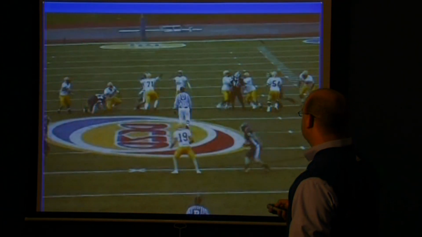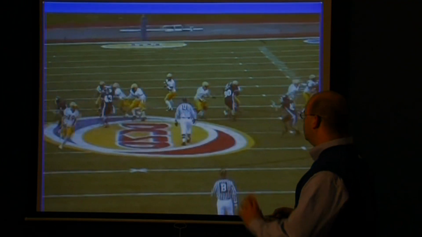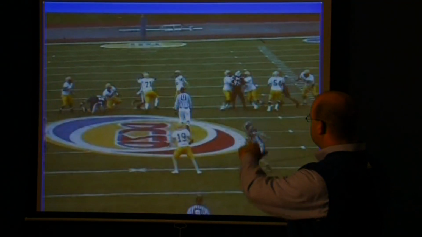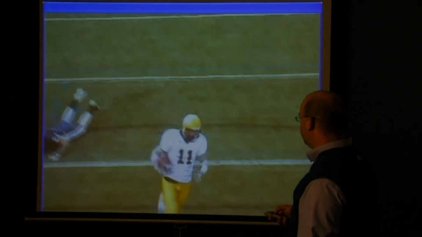All right, he gets to his drop, had to wait just a little longer than we hoped because the receiver took the extra time to sell the route. Thankfully, we did a great job up front. We ended up with a big play in the game. Great play in the game, and obviously, like I said, a game winner here.